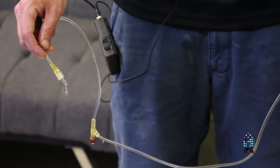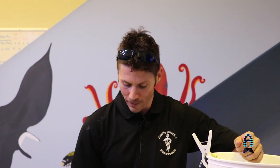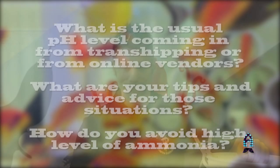For those that don't have a dissolved oxygen meter, just watch your fish. If it starts to be breathing a lot faster, it's because dissolved oxygen is going down low. If you acclimate the fish pretty rapidly, over a half hour, an hour, you shouldn't see tragic low dissolved oxygen. But when you start to get 2-3 hours in, which is often the case if you're acclimating something that's been in the box for a long time, be wary of dissolved oxygen level.